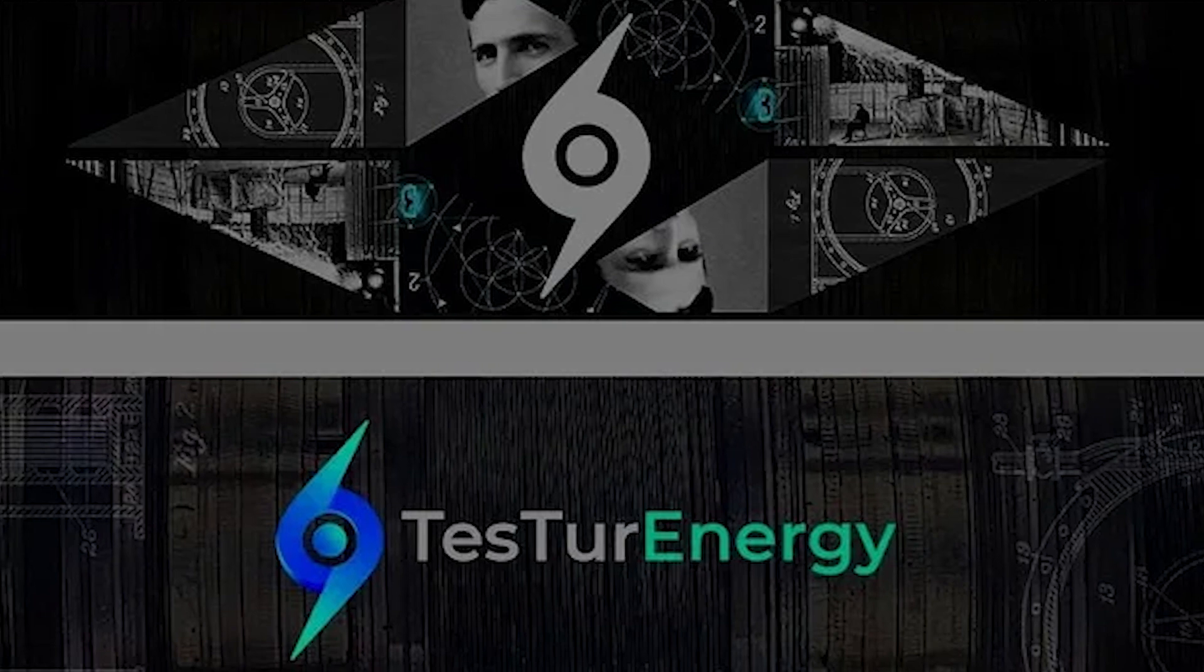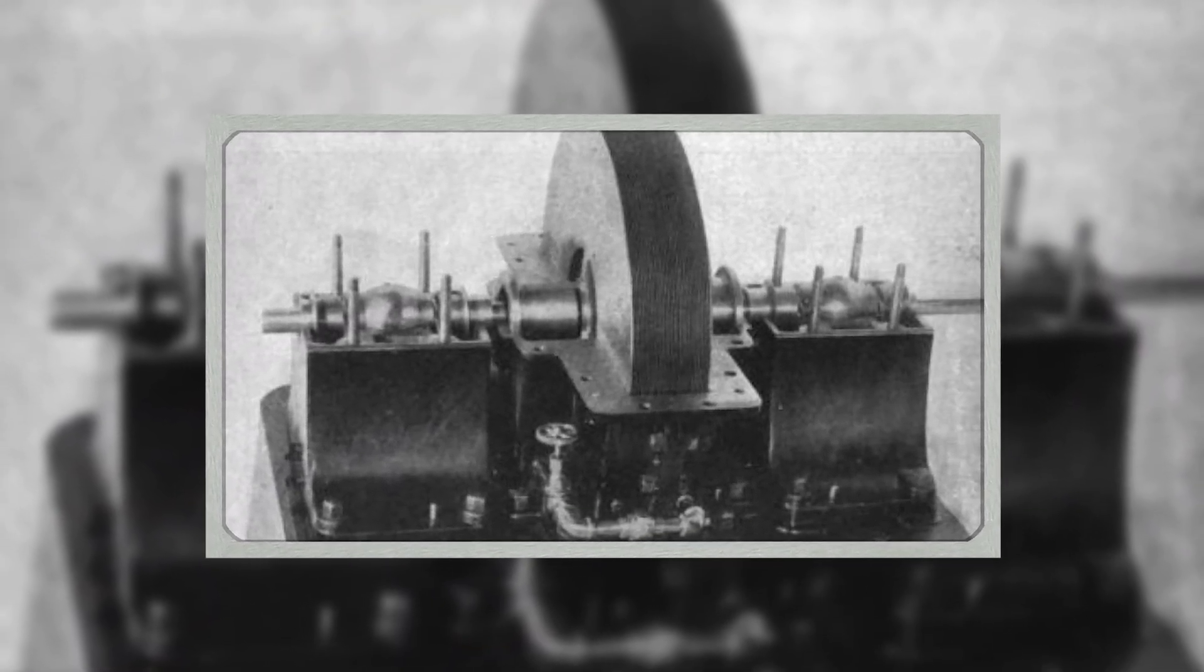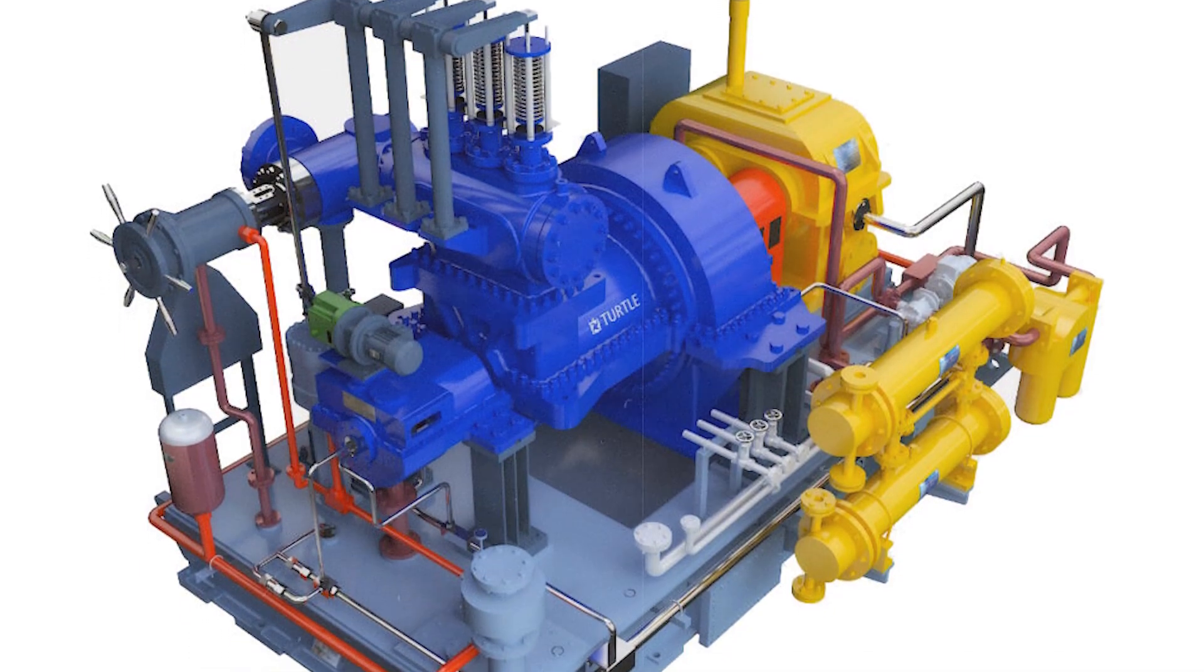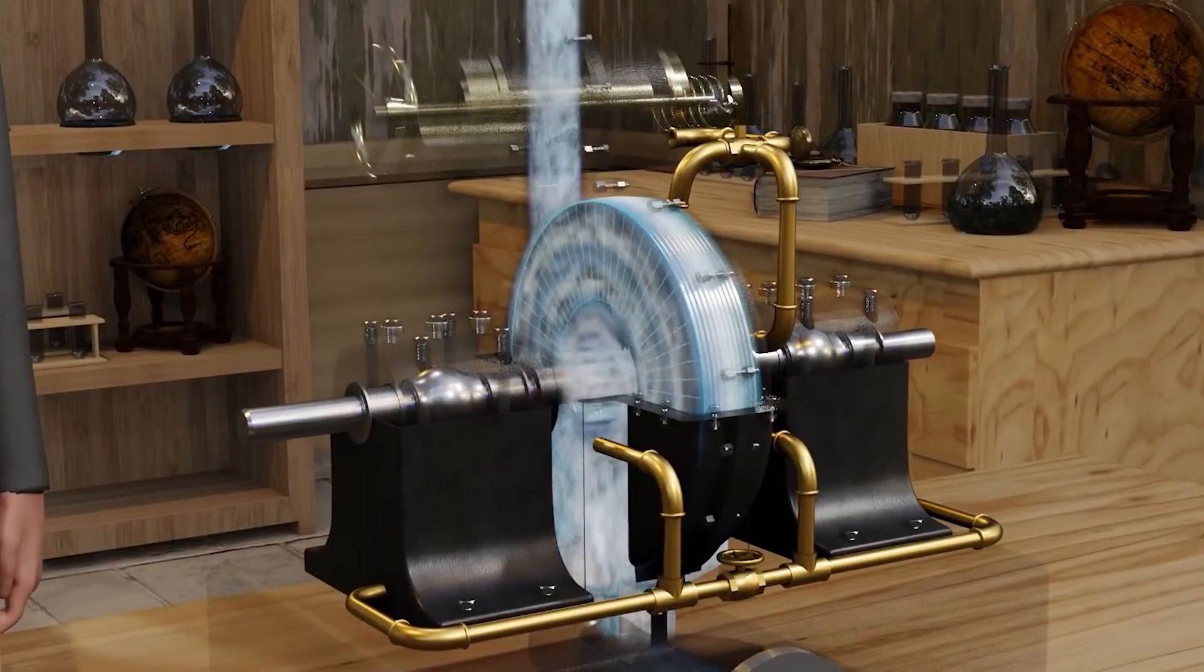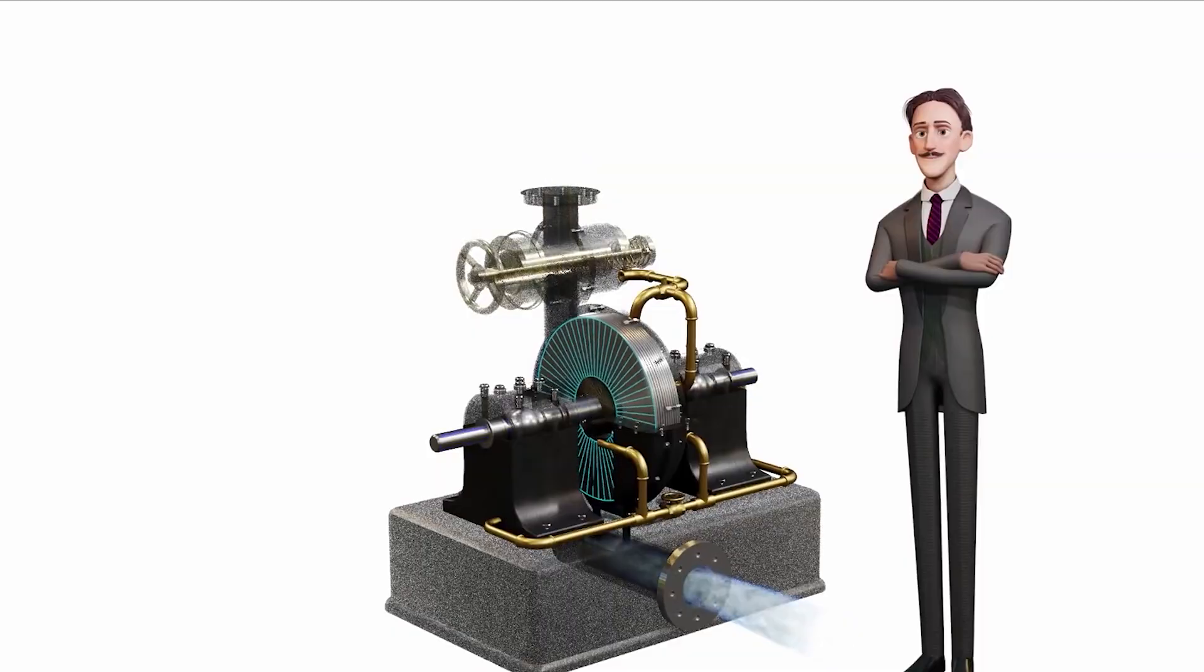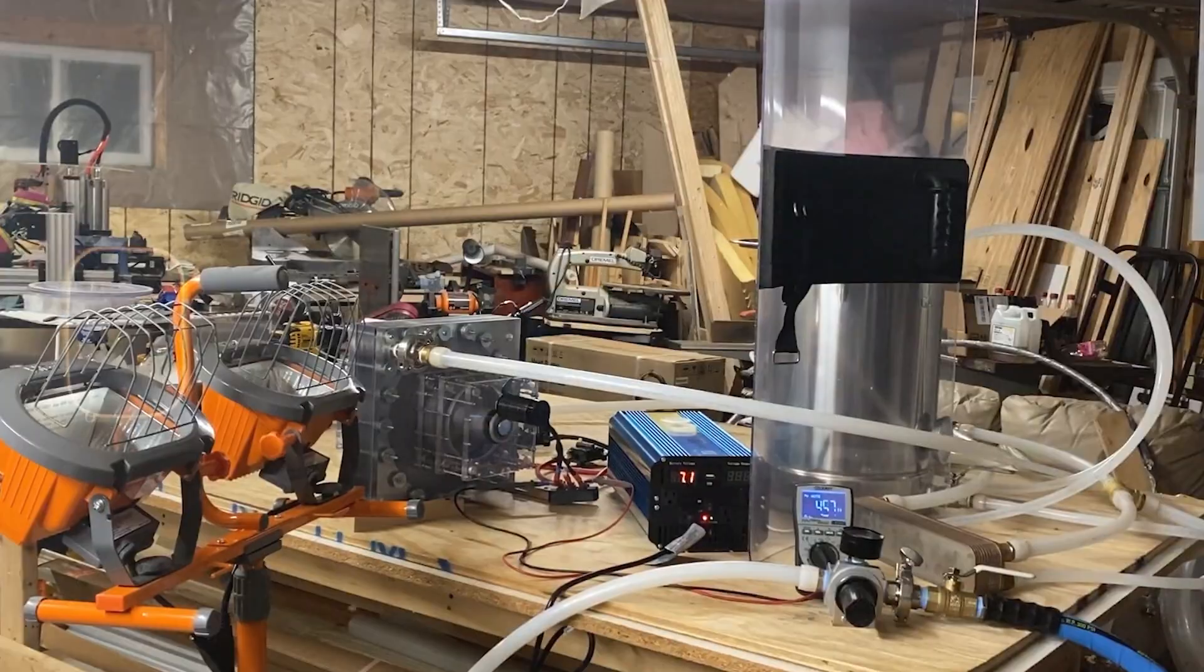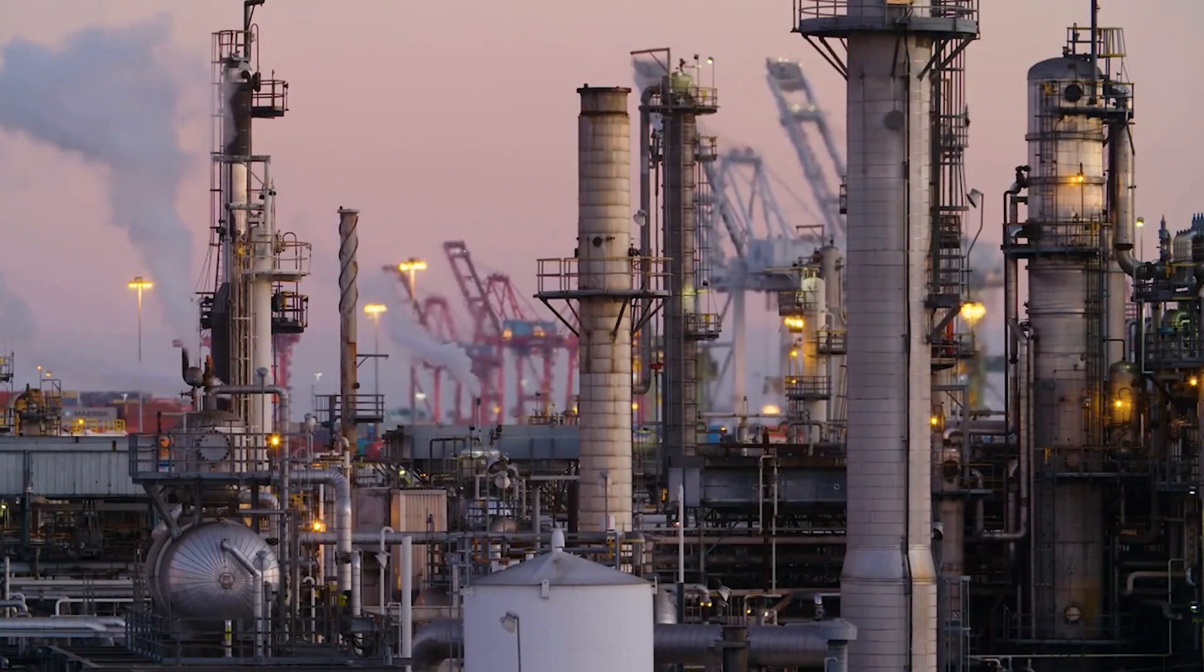He wasn't just making these for fun. Charlie started a company called Tesla Energy to make Tesla turbines accessible to anyone who wanted one. His dream was to build small, affordable micro-steam power plants, systems that could power a garage or home during outages or work off-grid using geothermal or waste heat. The entire setup could fit on a tabletop and produce electricity quietly, efficiently, and without the need for fossil fuels.